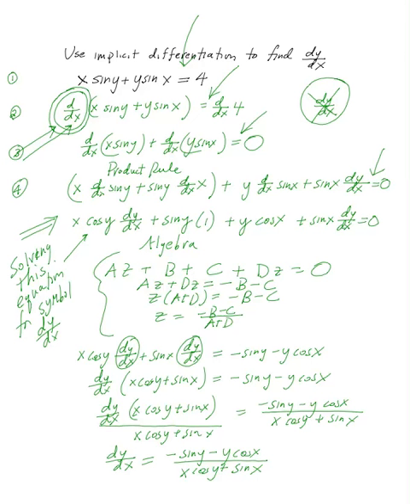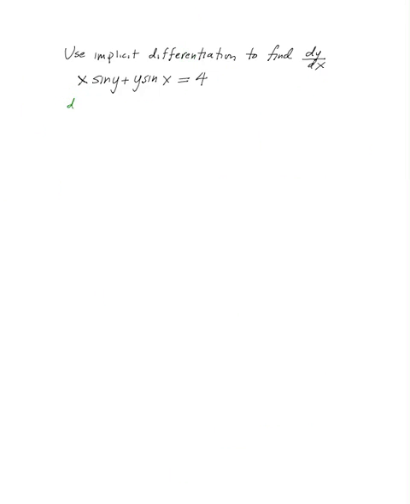Now remember, in implicit differentiation you have to realize that y is a function of x. That's got to be your mindset. You don't explicitly know what it is, but you've got to realize that y is a function of x. So you take derivatives of both sides with respect to x. That's always the first step if you're trying to find the derivative of y with respect to x.